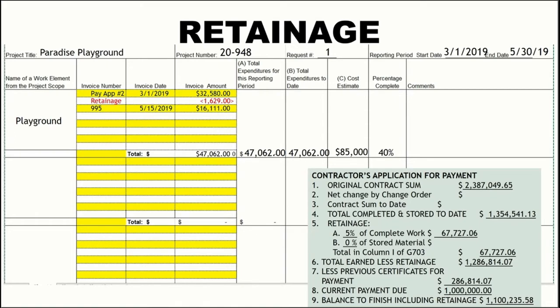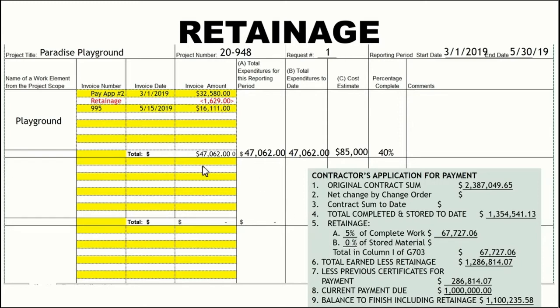I mentioned earlier about retainage that is withheld on AIAs. Here you'll see an example, an excerpt from the original page that I showed you. Your contractor should be able to tell you the percentage of retainage that is held until the project is complete, or reference the first page and it'll tell you what percentage is withheld. Now this will not apply to final AIAs, because generally the final AIA includes all of the retainage that had previously been withheld throughout the project.